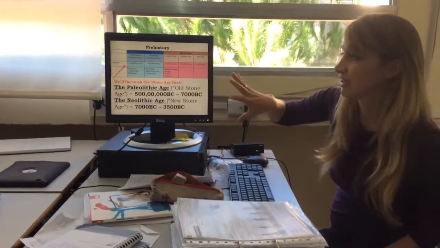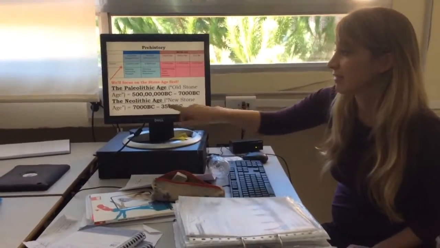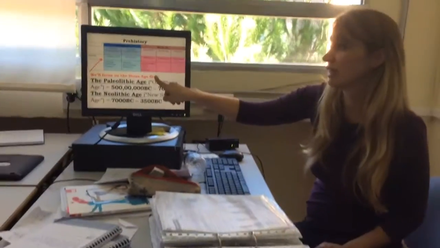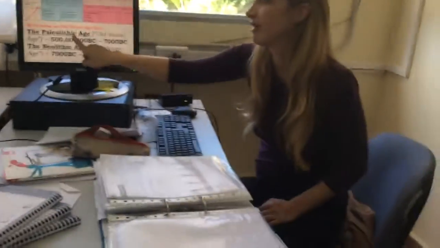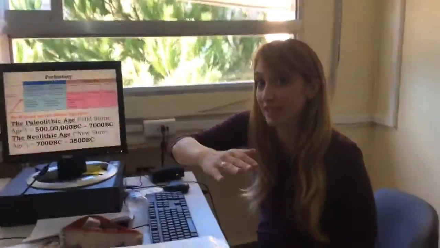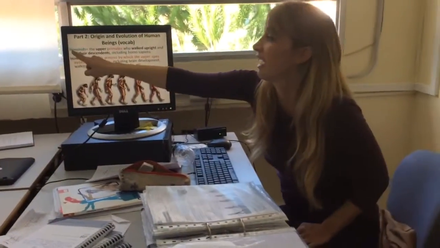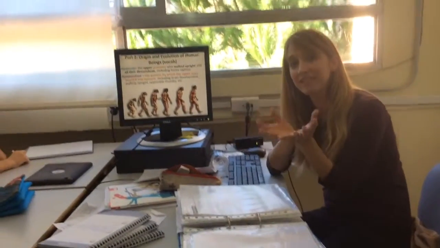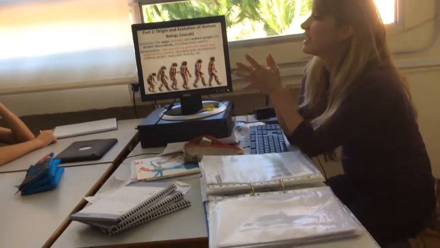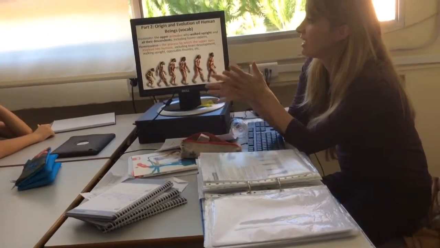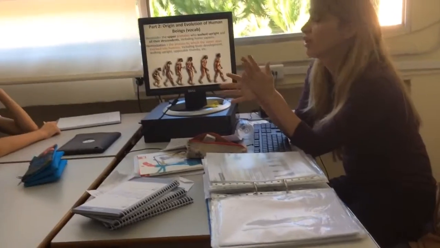Okay. And this is just another graphic showing more or less the same thing. Right? We're focusing on the Stone Age right now, and within the Stone Age, we're talking about the Paleolithic Age, the Old Stone Age. Okay? And here we have these hominids. A more precise definition is the upper primates who walked upright and all their descendants, including Homo sapiens.